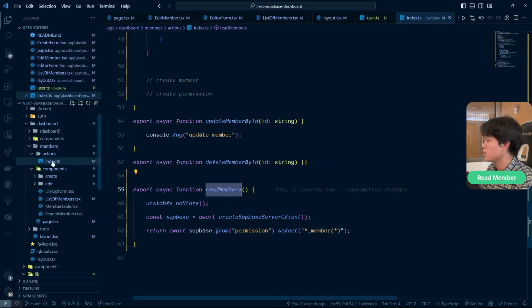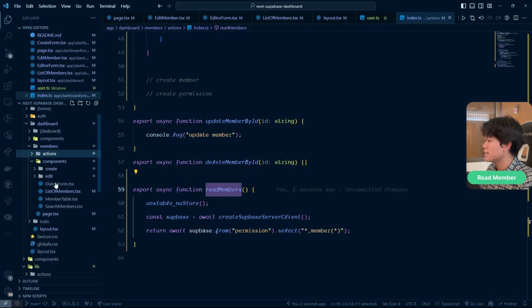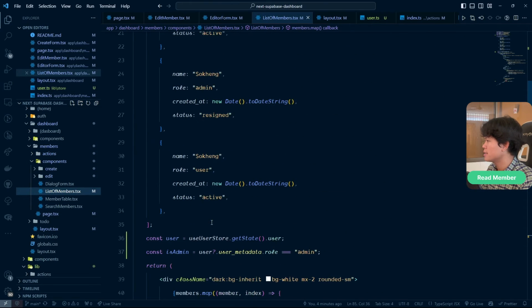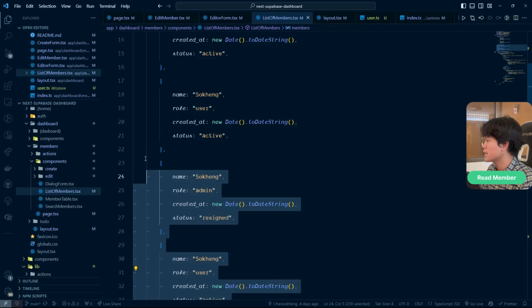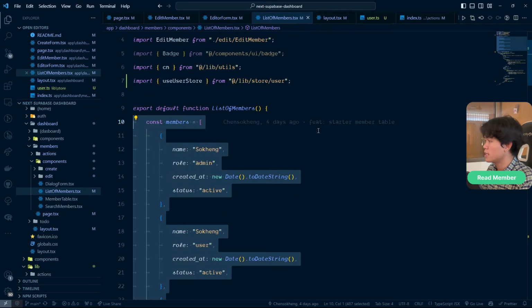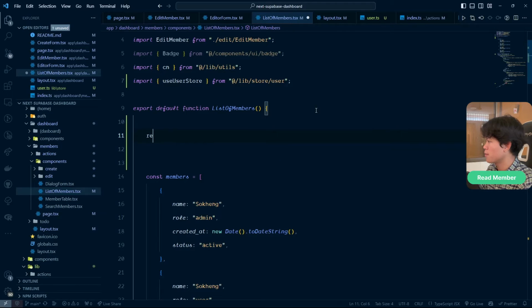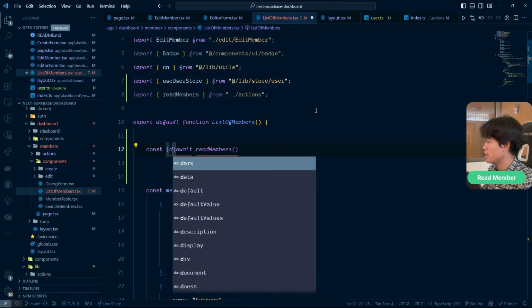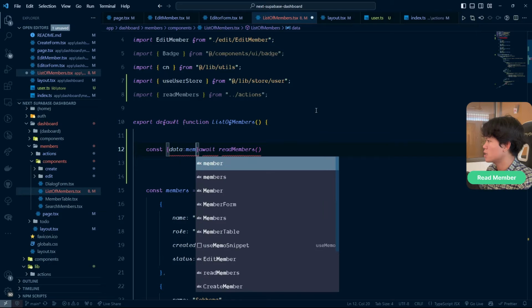So let's actually call this read. Go ahead and, inside the list of members right here, this is where we call this one. Later we can remove this one. We can call the read member action, and this one is going to be await, and right here we're going to have the data, and the data of this one is going to be member.